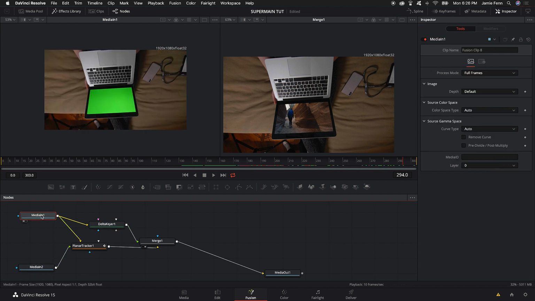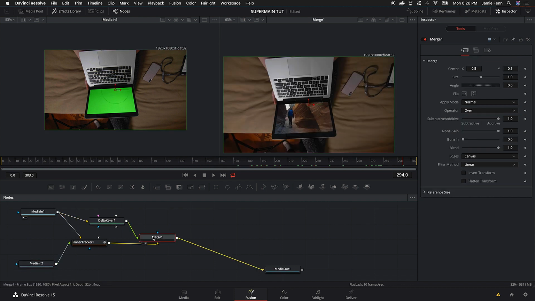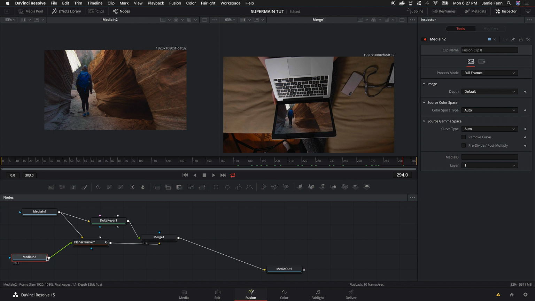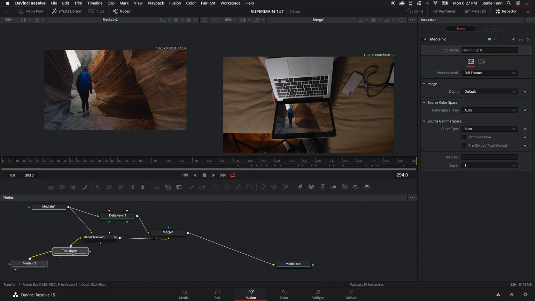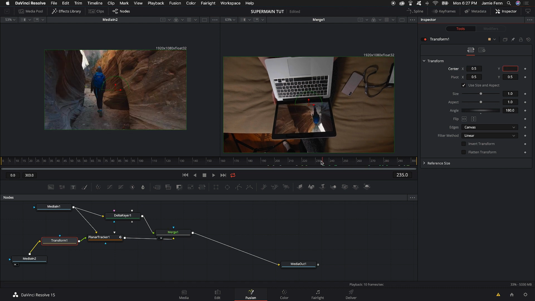Well, we have to flip this node that's inside everything. So I'm going to come in here and click on that media. And I'm going to hold shift, spacebar again, and type in transform. Now what that's going to allow me to do is flip this video 180 degrees. So I click on transform, come over to angle, delete these numbers and type in 180. And boom, look at that. All right, so now we have our composite done.